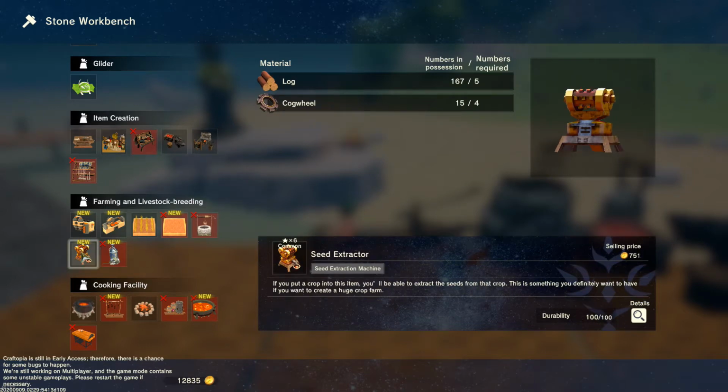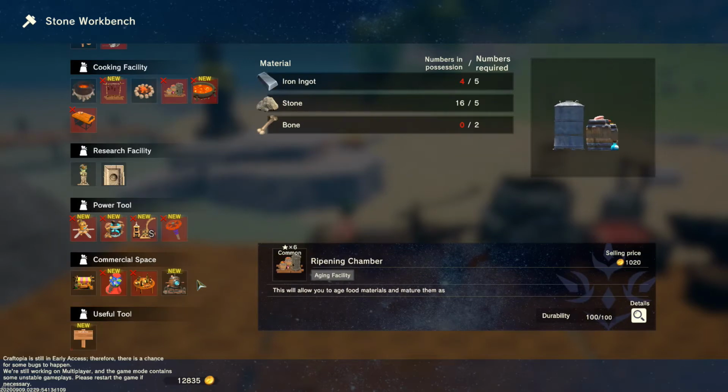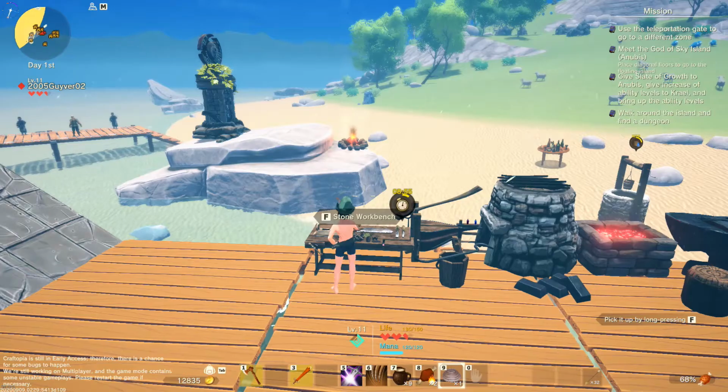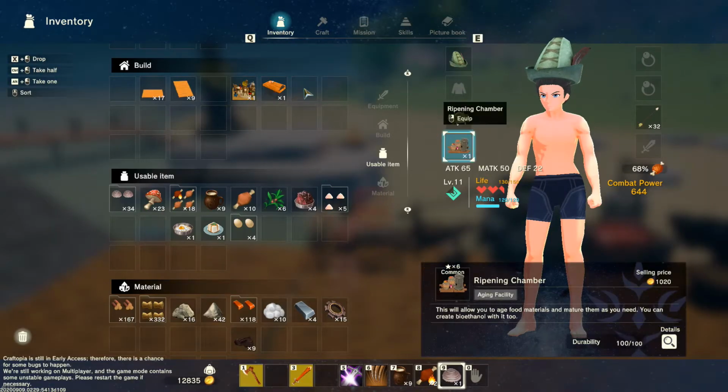Let's see, that requires 4 cogwheels. Oh. Okay, well, don't really need it just yet. And that also needs iron in order to make those. Okay. So let's quickly put down the rest of the gear that we made last time.